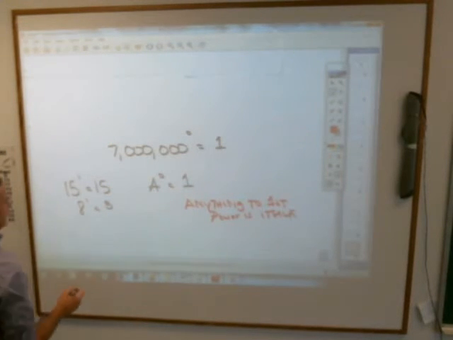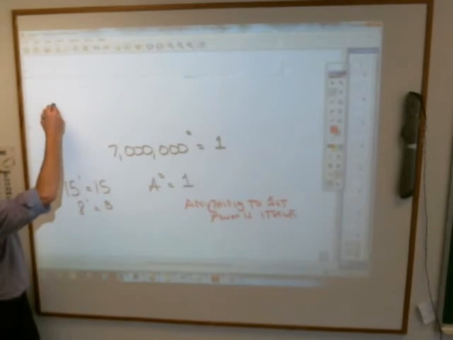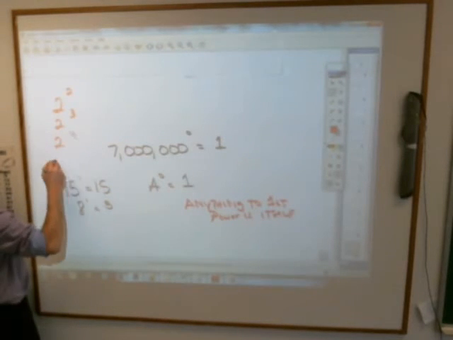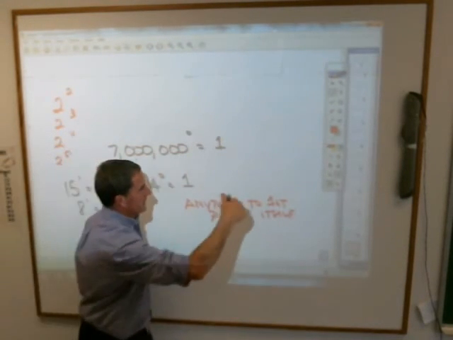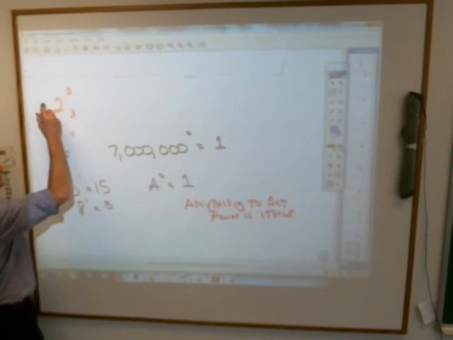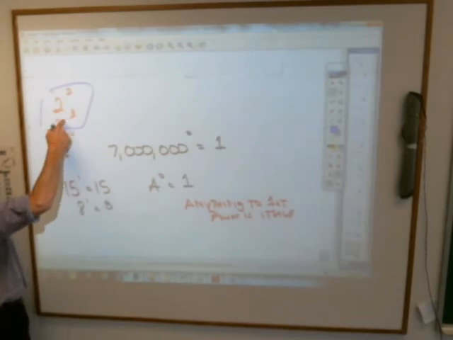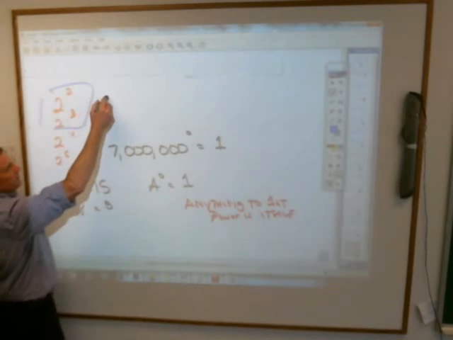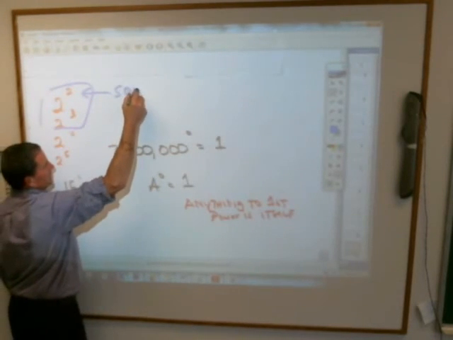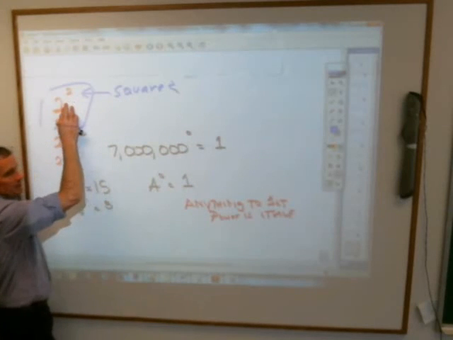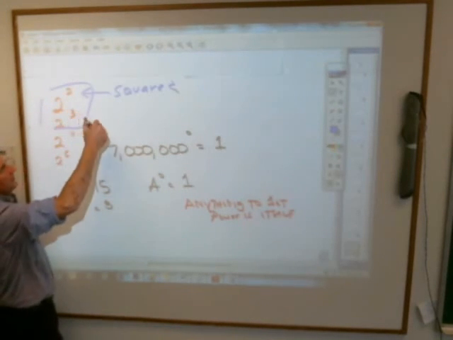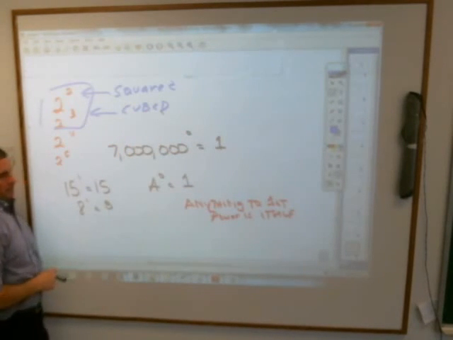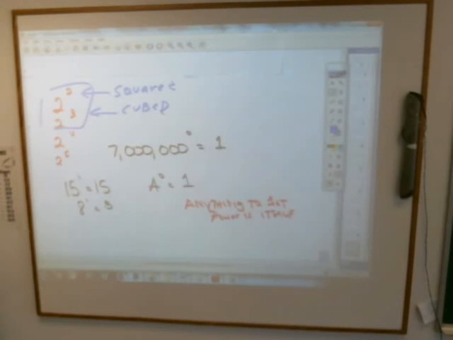Oh, and along with that we have to talk about this. 2 to the 2nd power, 2 to the 3rd power, 2 to the 4th power, 2 to the 5th power. In case you didn't catch on to this in math just yet, when you have something to the 2nd power and something to the 3rd power, we use different words to usually say that. Something to the 2nd power is called being squared. In other words, usually when we talk about 2 to the 2nd power, we say 2 squared. And something to the 3rd power, we call it being cubed. If you ever hear somebody say 5 cubed, that means it's just 5 to the 3rd power.